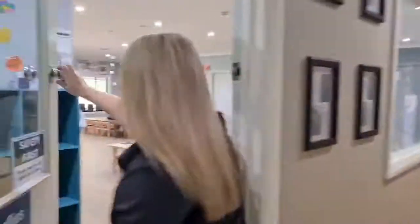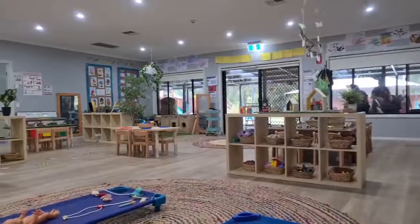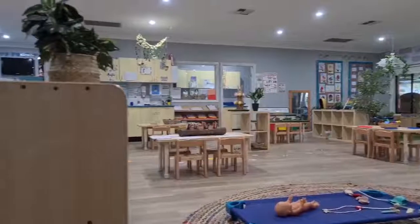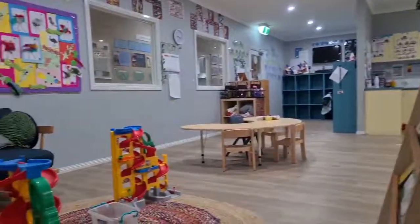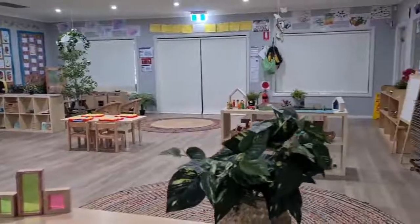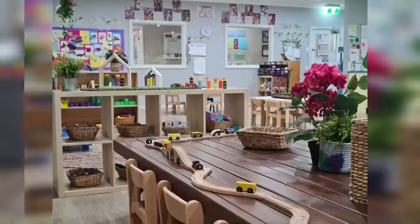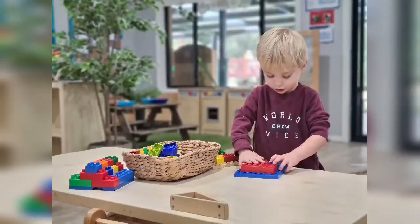Welcome to the butterfly room. In our butterfly room we have up to 32 two to three year olds a day with six highly energetic and qualified early childhood educators. We also provide nappies in this room while supporting the toilet training process. This room is one of the busiest and loudest rooms we have — all for good reason. We embrace the children's growing independence and provide so many opportunities for them to develop a strong sense of identity. Children are encouraged to develop their problem solving skills through play-based learning with teacher-led challenges in their daily routines.